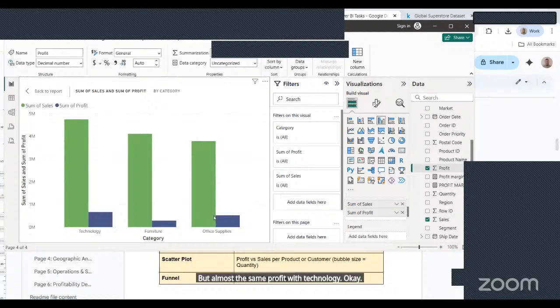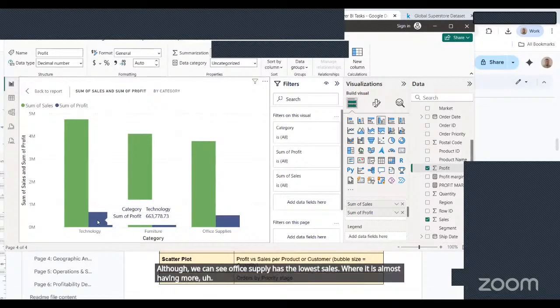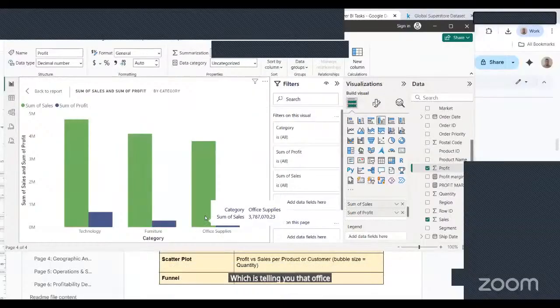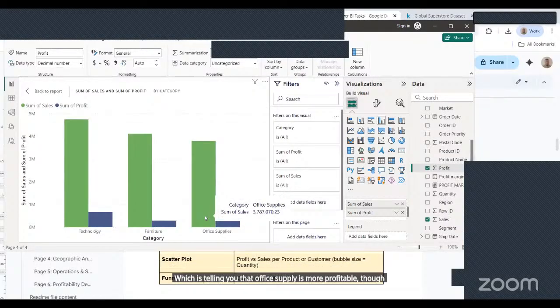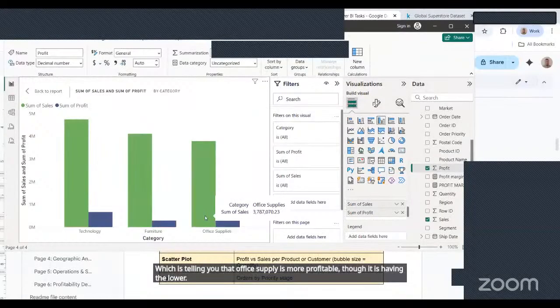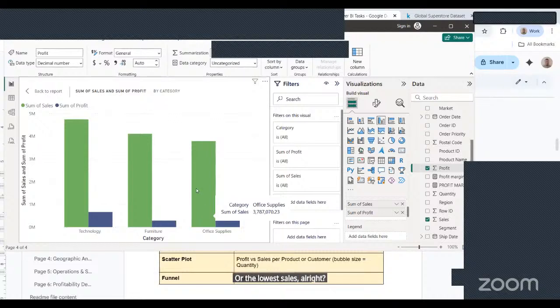Okay, yes, this is true. Although we can see office supply has the lowest sales, it is almost having the same profit with technology, which is telling you that office supply is more profitable, though it is having the lowest sales. All right, that's one insight.